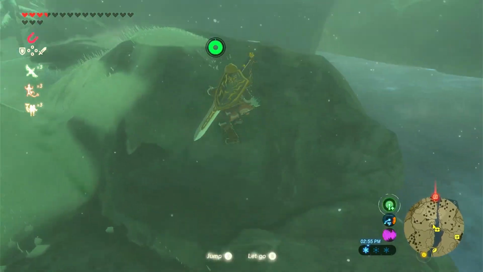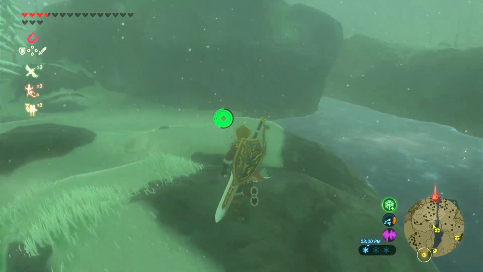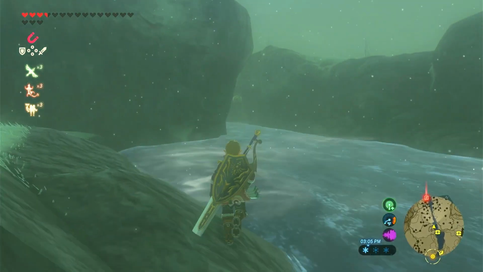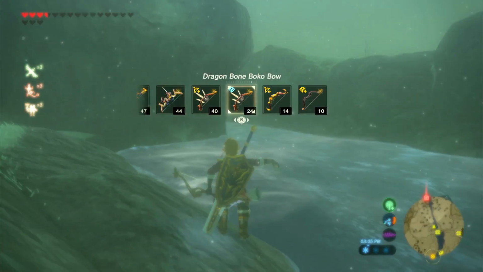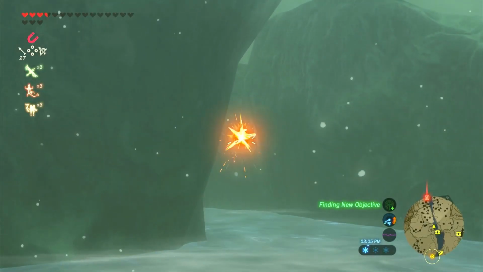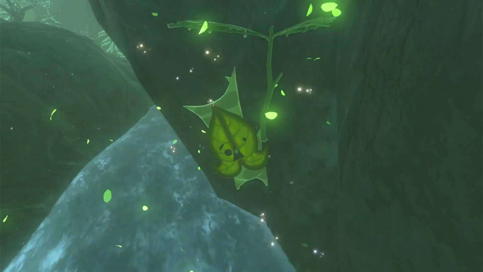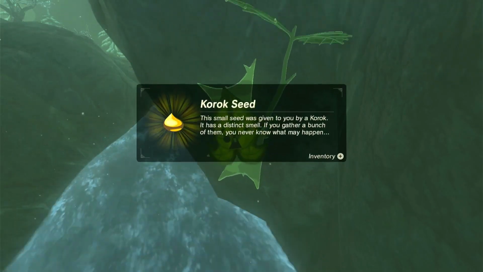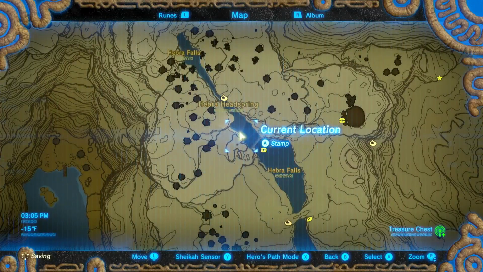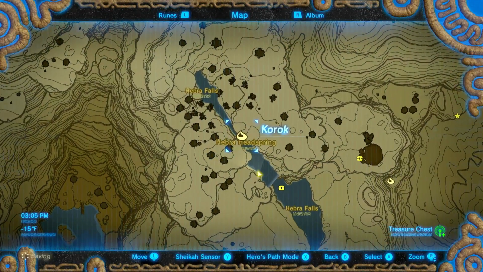Alrighty, let's continue. Oh, there's our balloon. Ha! I knew there was a balloon. I am vindicated. Alright, so let's use a long distance bow for that bad boy. Let's not waste an ice arrow, those are precious to me. Alright, so I just had the location wrong. He is right about there.